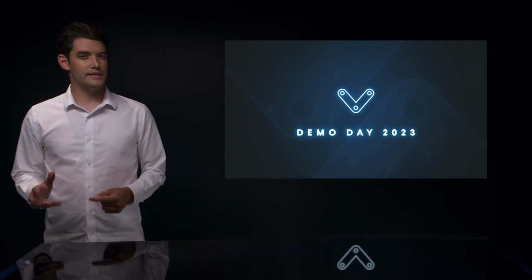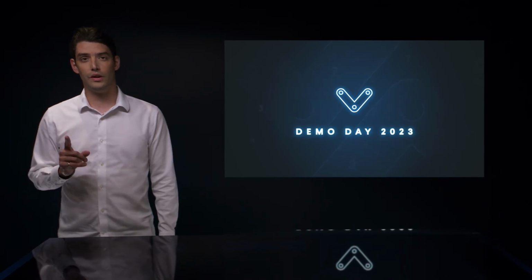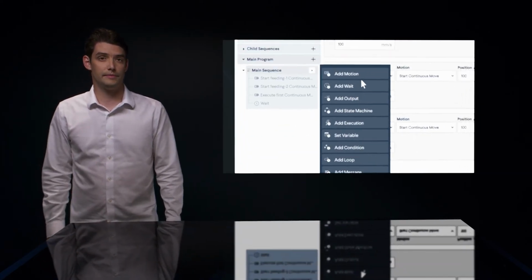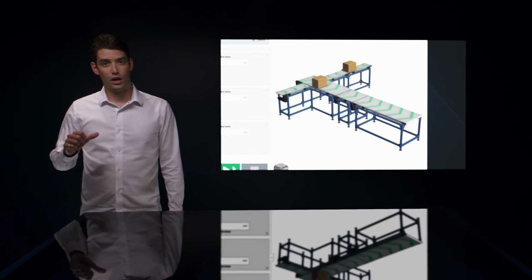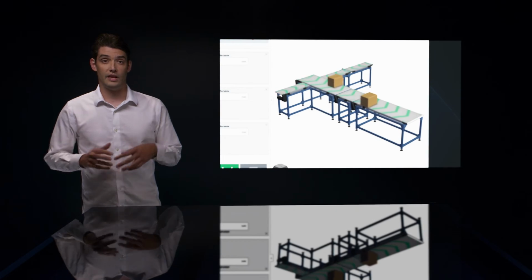As mentioned earlier, high-quality software programming plays a crucial role in industrial automation, and having plug-and-play hardware to design your machine is a game changer. But what really makes the difference? Well, we believe it's the ability to create a true digital twin that represents a Vention machine. This is why we continue to invest in the creation and improvement of our simulation capabilities. Once your Machine Logic or Python program is completed, seeing your machine run is just one click away. You can now simulate all kinds of industrial components such as robots, conveyors, actuators, and even more.